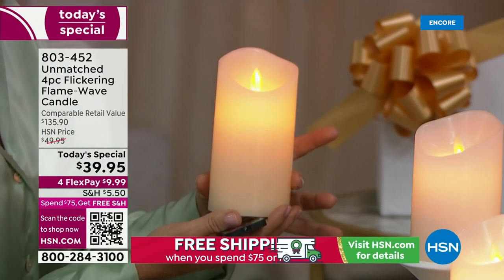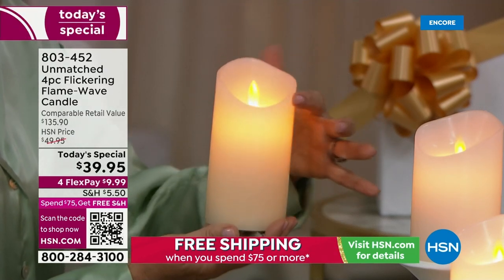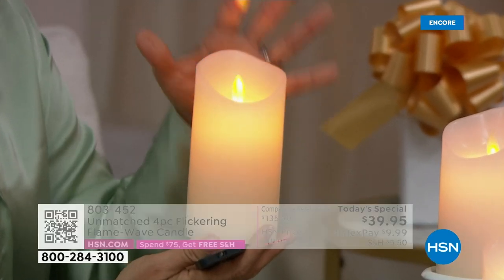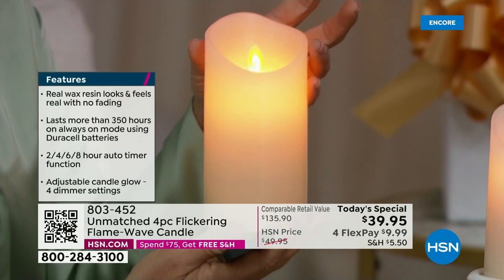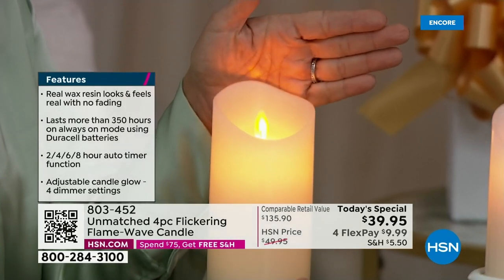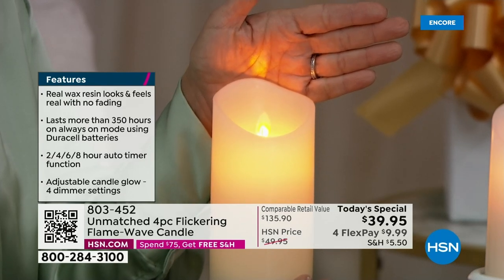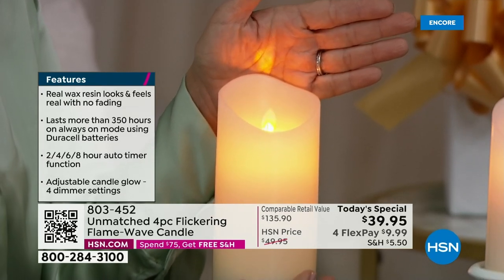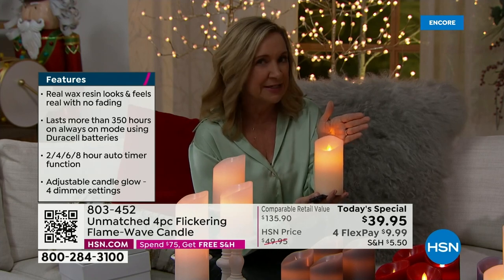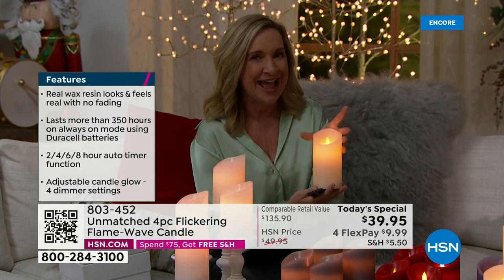This is the most realistic candle I have ever seen — unmatched, number one. It's made from 100% real wax. You can see it has the perfect burned edge, going deep in, so you have that perfect well. There's no soot, there's no flame, there's no mess. You get the perfect amount of dance and light and glow. You can even see how it dances off my hand.